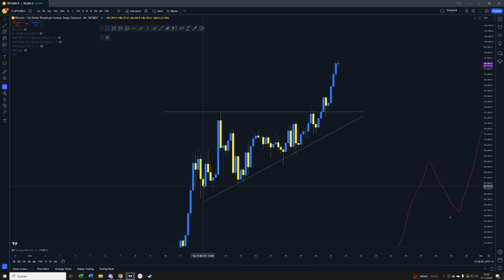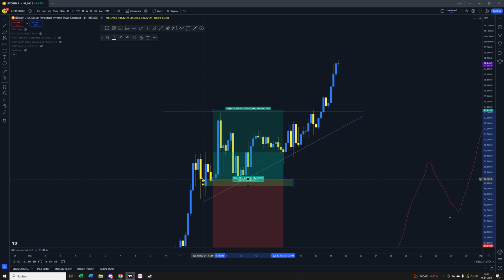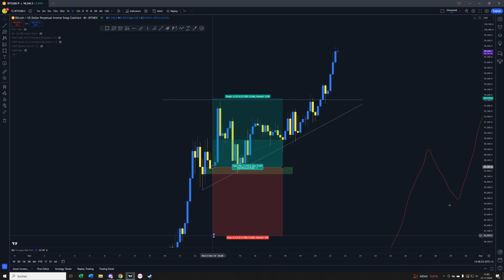Order blocks are the bread and butter setup from every trader. This is an order block: the last down candle before an impulsive up move, okay? We then come back down, retest it, and have a great reaction, okay? Great reaction. How do you trade this? Well, you put your entry at the open of the down closed candle.